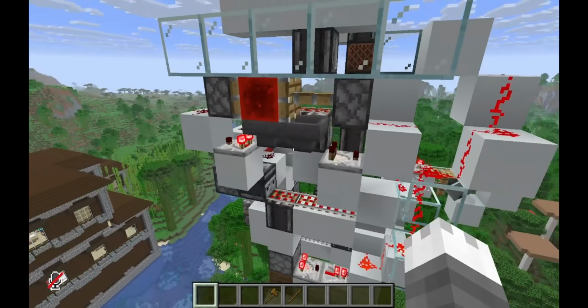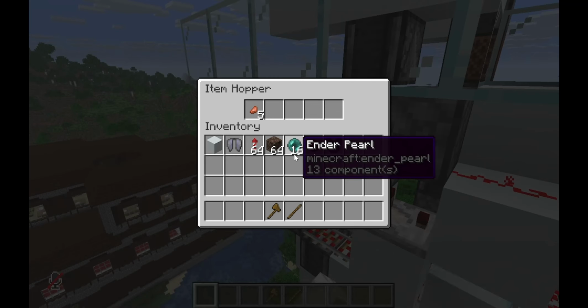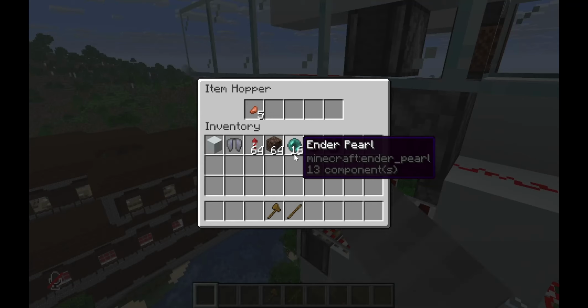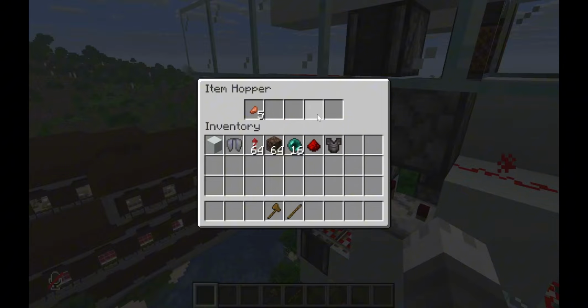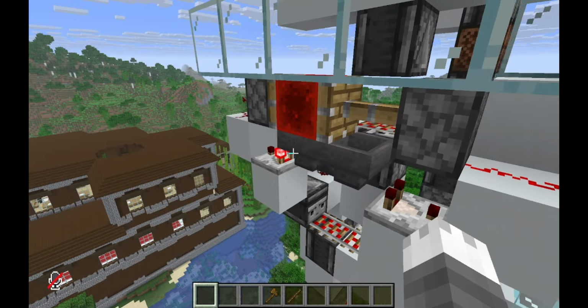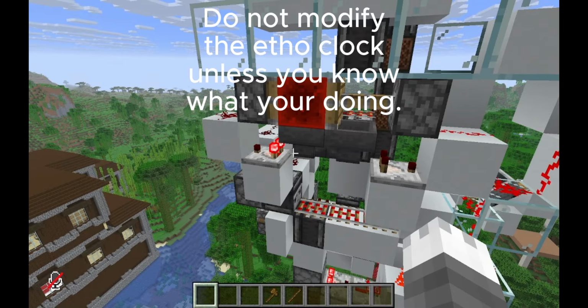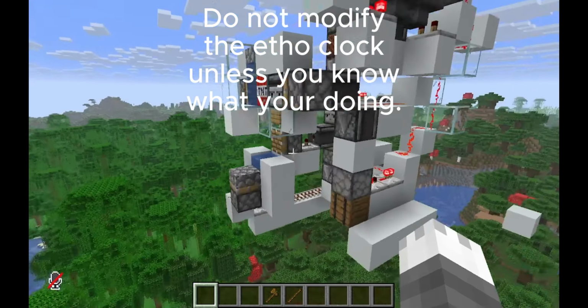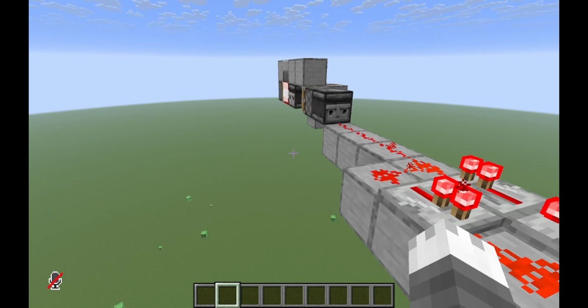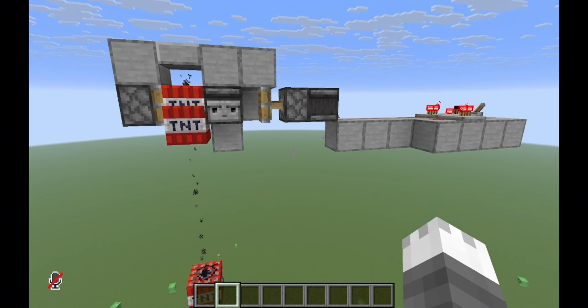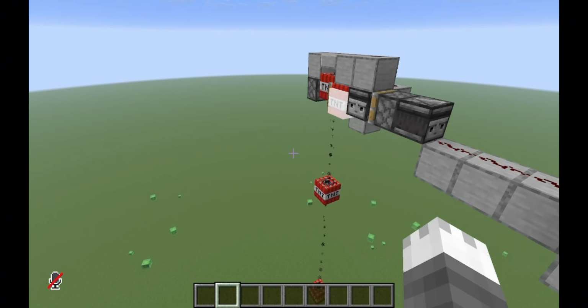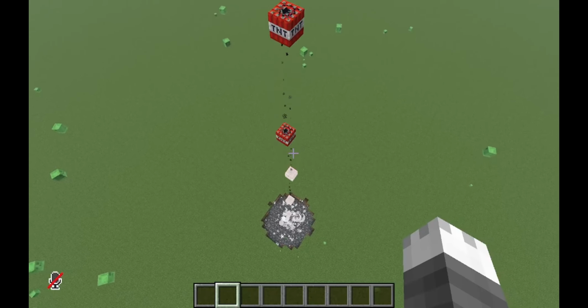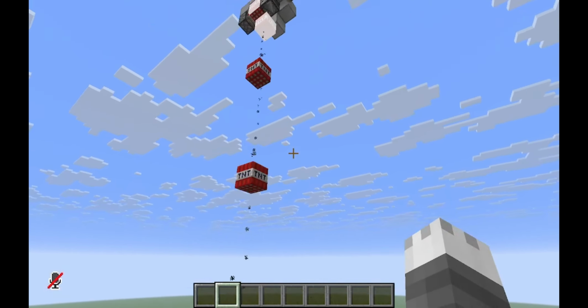We have an E4 clock here. You do not want to really touch this, just leave it at 5. And you might notice I'm using copper nuggets, because I like them as a dummy item. But do not change this, leave it at 5, because it's the way the cannon was designed. The cannon also comes with these compact and efficient TNT dupers, which are fast and just do the job.